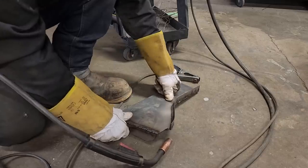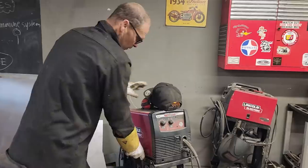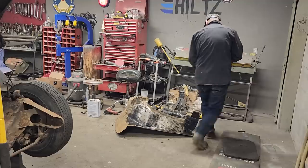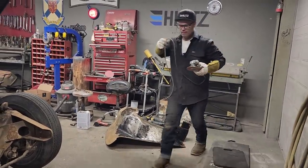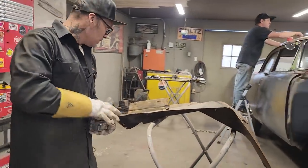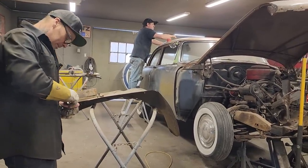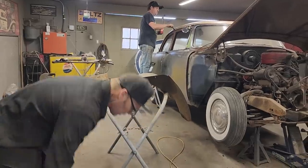Not really worrying about any warpage on this little panel. It's an inner fender, and not worrying about any of that sort of stuff. You get a flapper wheel. Get that going. So we are going a lot further than I want it to on this car. A lot further. But where do you stop? I'm probably going to stop when the paint comes off, the front end's on. That's it. We'll do the rust repair, obviously.